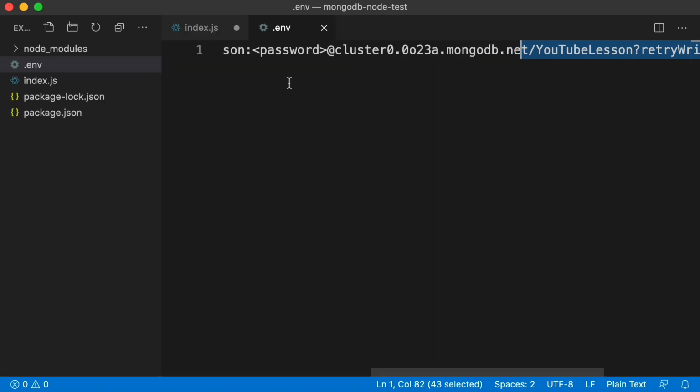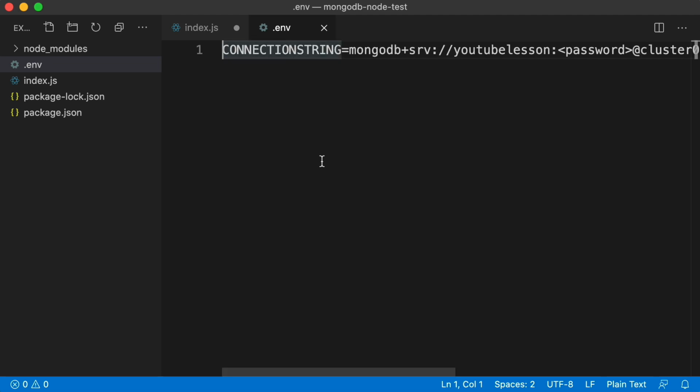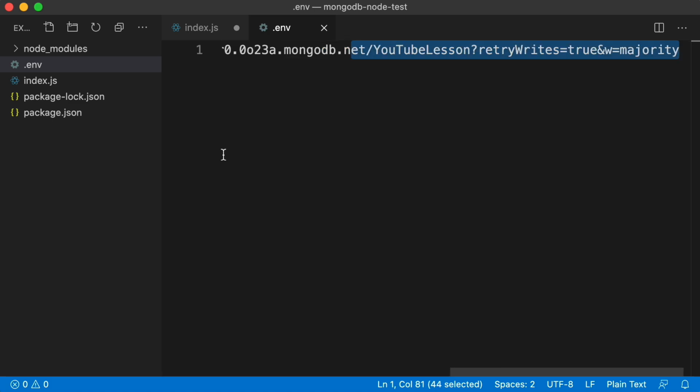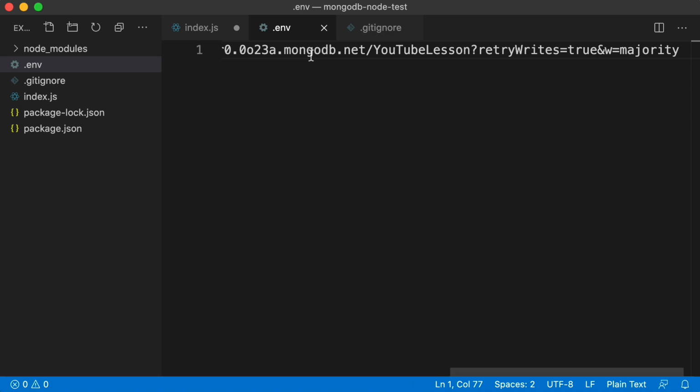Okay, now before we move forward, in order for this to actually be secure, sort of the whole point of this file, we would tell Git to ignore this file. So that way when you push your code up to GitHub or Bitbucket, your private data here is ignored. So just create a new file in your repo folder, call it .gitignore, and then just be sure to include .env. Hit save. So now when you turn this folder into a Git repo and you push it, your private environment variables will actually stay private. They will not be in source code.